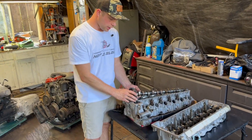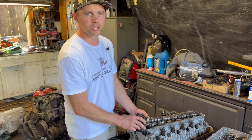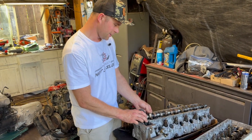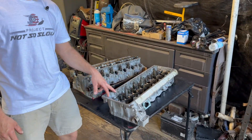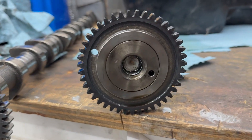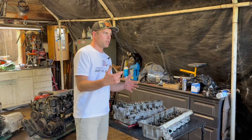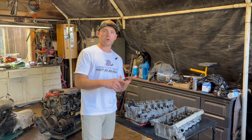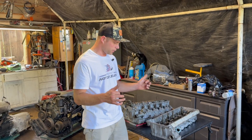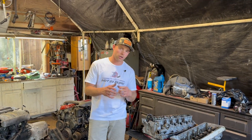One thing about the 603 cams is that they have a pin already — this one's broken though, not a really common issue. Then it has one really big bolt. The 606 cams: one has three bolts and the other is basically pressed on. For the 606, on the intake cam, it's highly recommended to drill and pin it. What we did was drill, tap, and put a set screw in it, which worked really well on a race engine past 6,000 RPM. From now on we're going to do that to all of our 606s, so you're confident your cam gear is not going to shift on the cam.